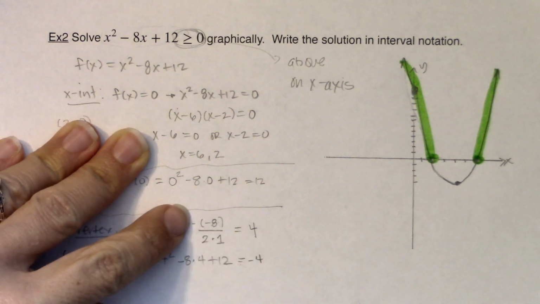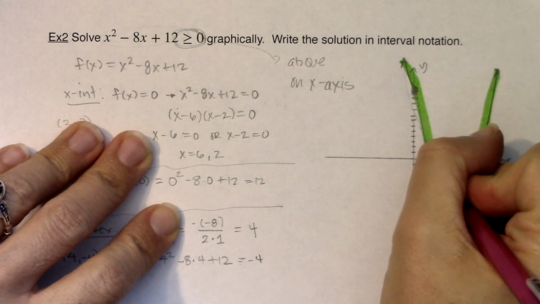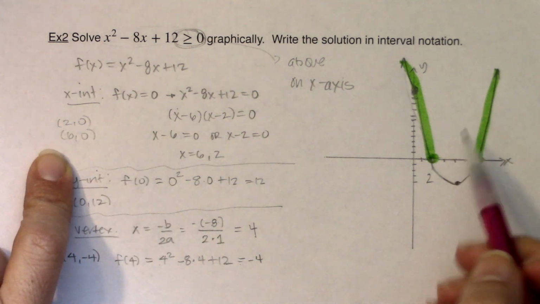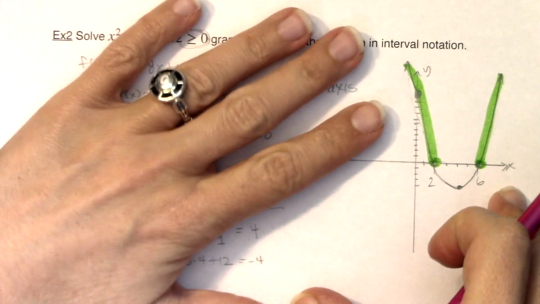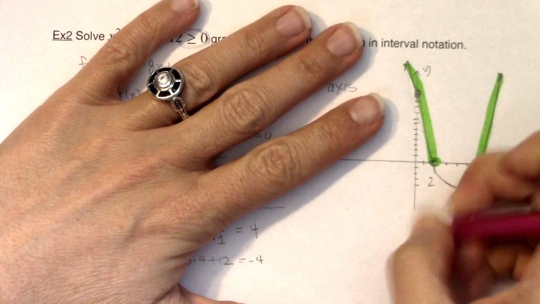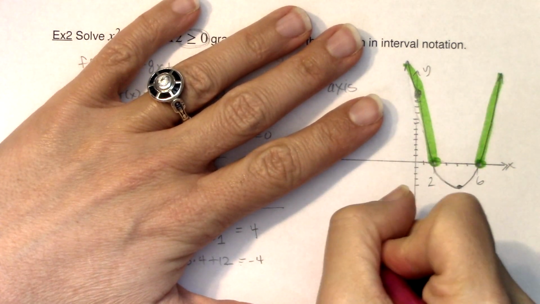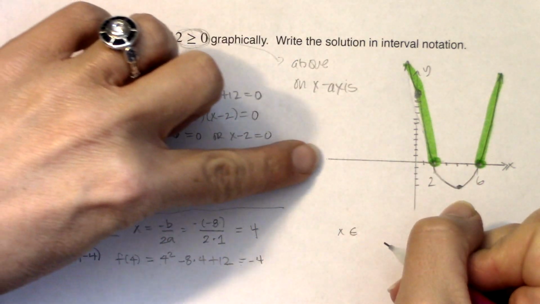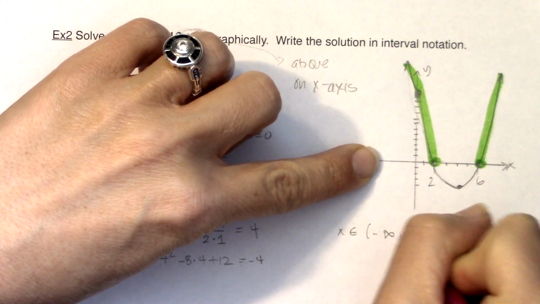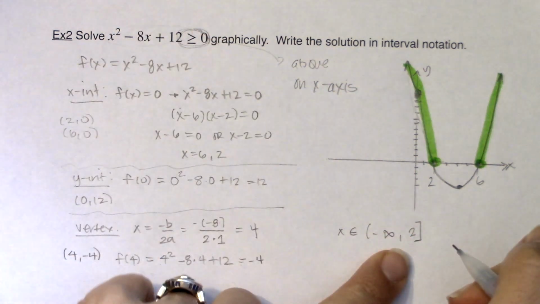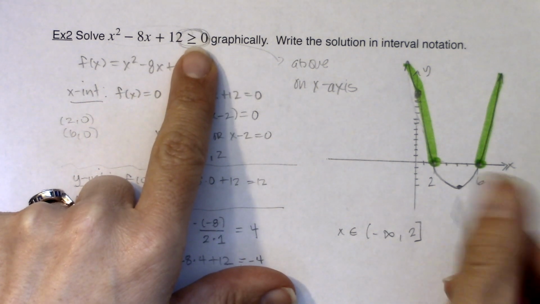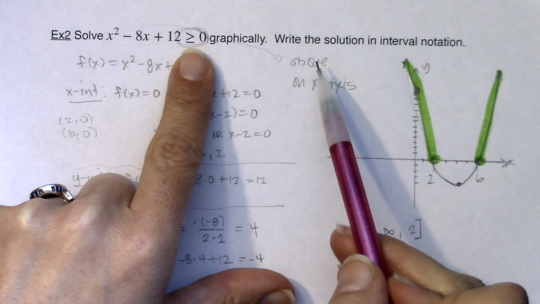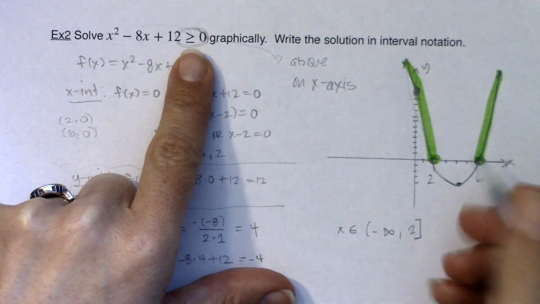So I've got those highlighted, and if I remember, this was what, 2? And this was 6. Were those my numbers? Yes. So if I want to move from left to right, and I want to write this up, let me give myself a little space here. I'm going to say x has to be anything from, I'm going all the way left, right? All the way left, so negative infinity to 2, and I'm going to put the bracket around it because I do want to include it, right? I'm looking for where my graph was greater than or equal to 0, so above or on the x-axis.